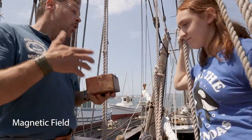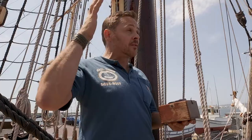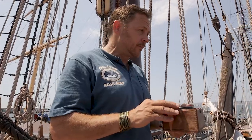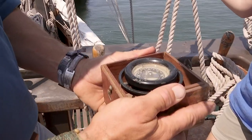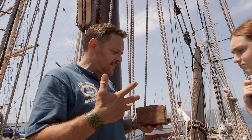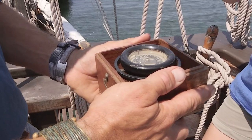Exactly. Now, normally we can just use our eyes to visually look at or feel where the sun is, or we can see the stars. And that could certainly give direction of, let's say, north. What the compass is able to do, whether it's nighttime, whether it is cloudy, doesn't matter the weather conditions or the time of day, is always provide a direction north. And this is kind of new because this is not using our own human senses. This is using a tool.